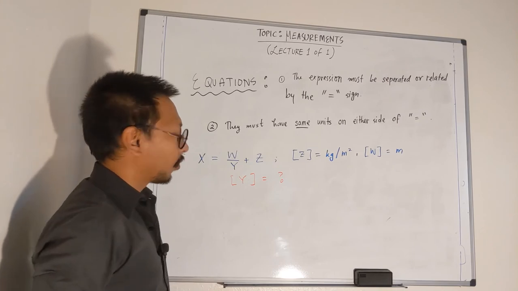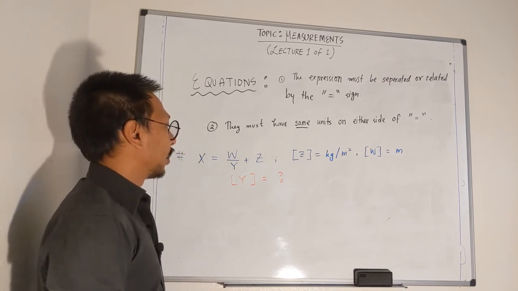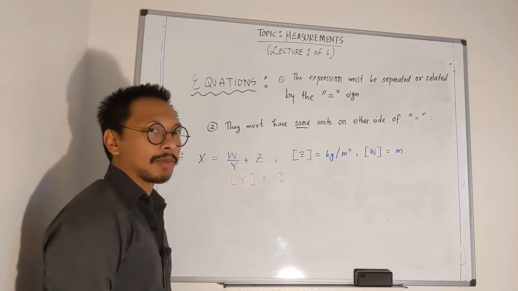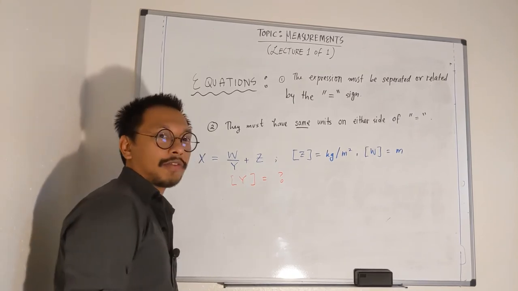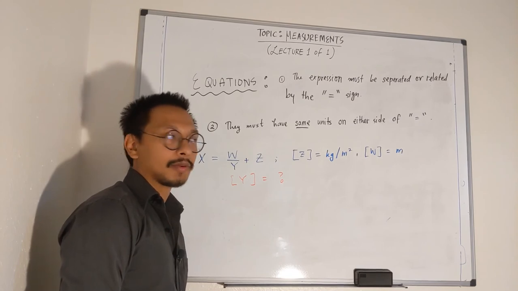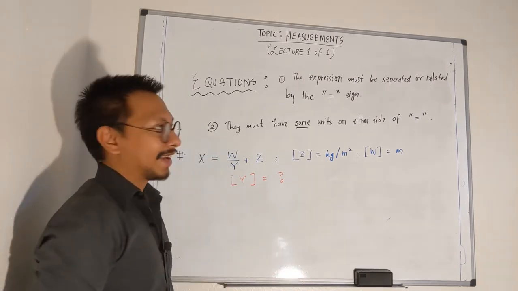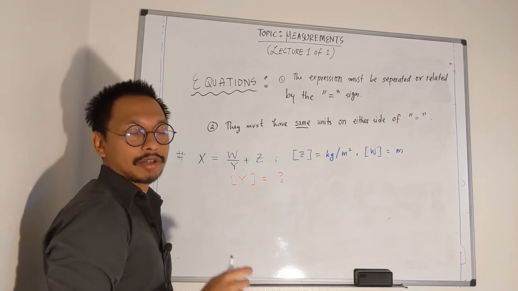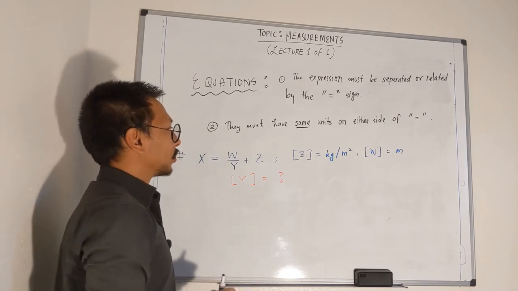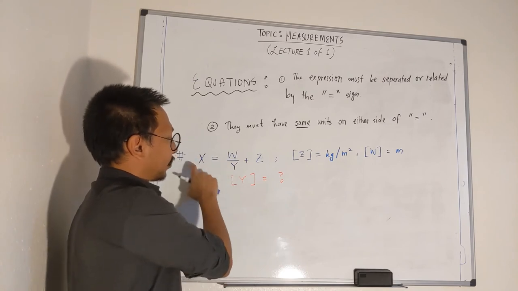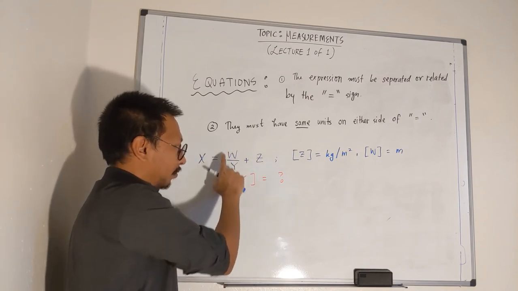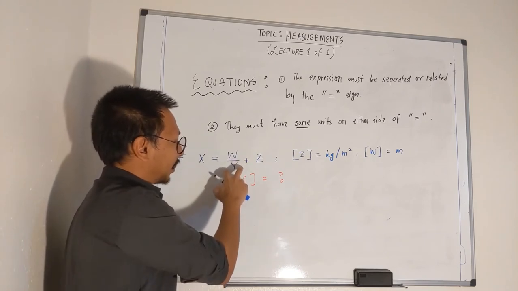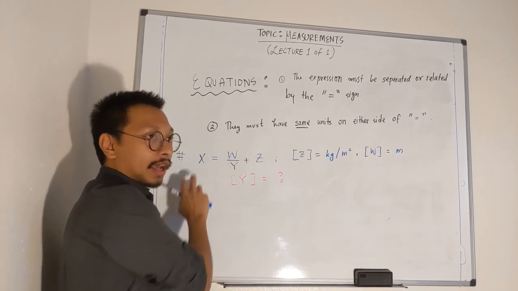So initially I would think, okay, this is weird. I've never done such a thing. And how do I determine a dimension of a variable in an equation by just knowing the dimensions of some other variables in that same equation? Well, we just look at the second criterion and see that for an equation to be consistent, they must have the same dimensions or same units on either side of the equation. Okay, so the overall units of x must be the same as the overall unit of this whole operation. So w over y plus z must each have the same unit as x.